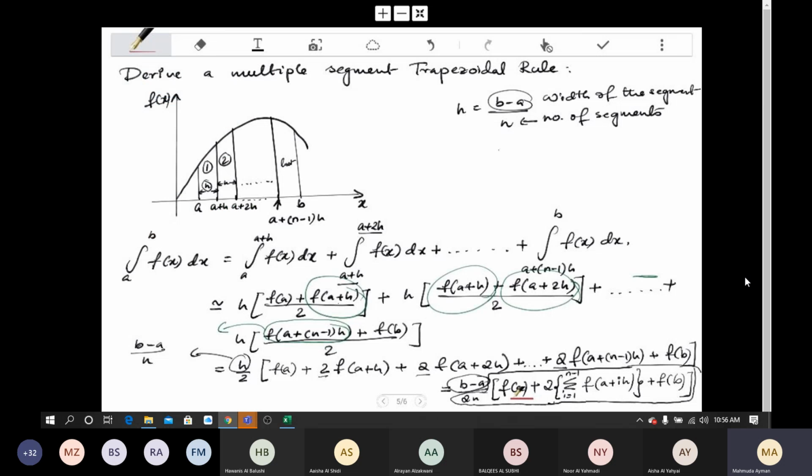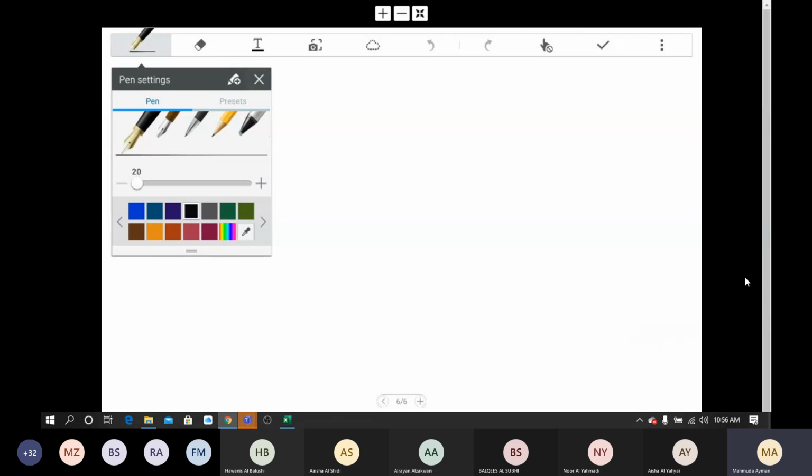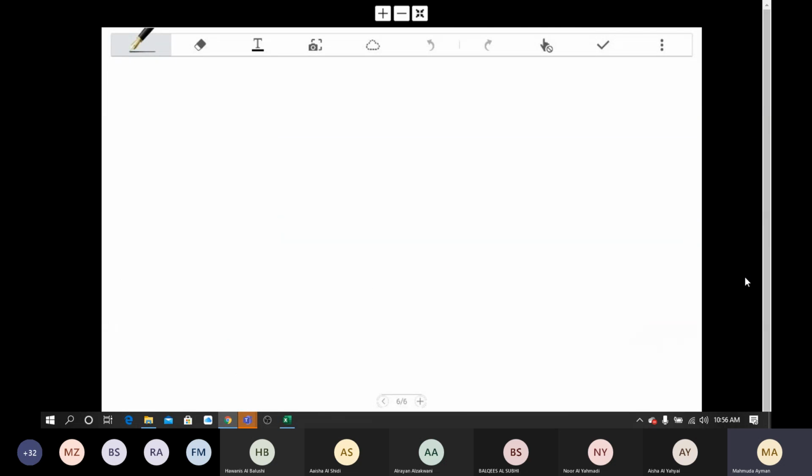Yeah. So here we have one term, f of a, and here we have plus 2 times n minus 1 terms, plus f of b is one term. So when you add all this up, you get 2n terms, right? So we are dividing 2n terms by 2n segments. So this is also an average. Okay, I hope now you could see it. Now we go to the next part, where we go for an example.